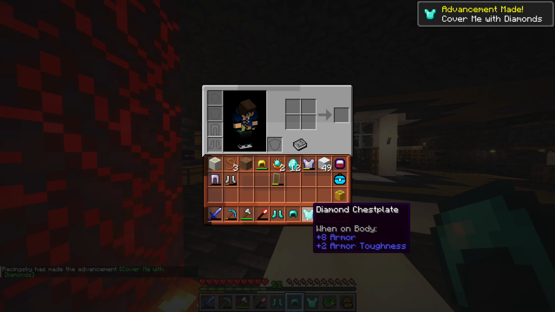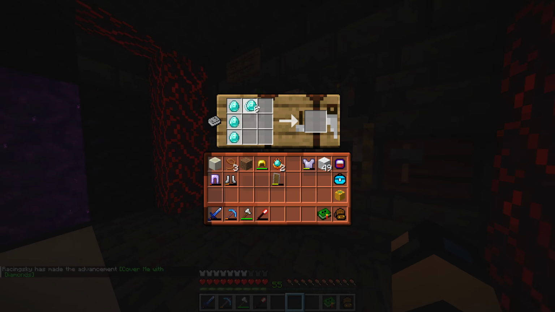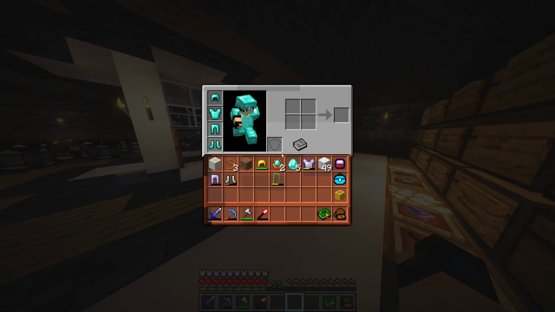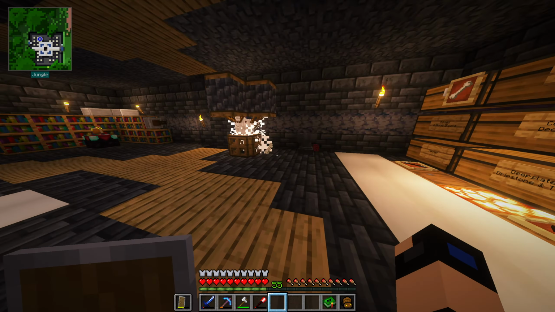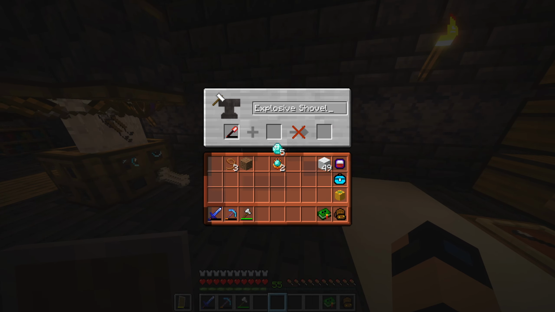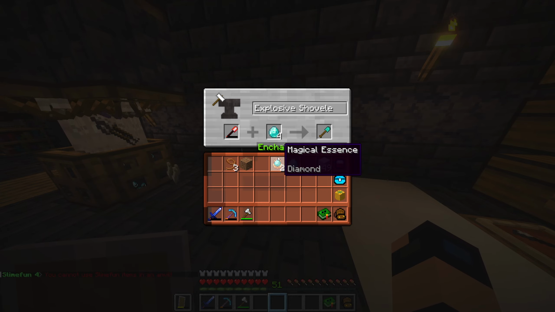Let's get rid of this. Put that on. And then one more, pants. Oh, we are kitted. Let's go. It's your boy. Oh, and the reason I did that was to see if I can fix up this explosive shovel. So if I put this in here and that in there. You cannot use Slimefun items in an anvil. Ah, oh, shovelet.